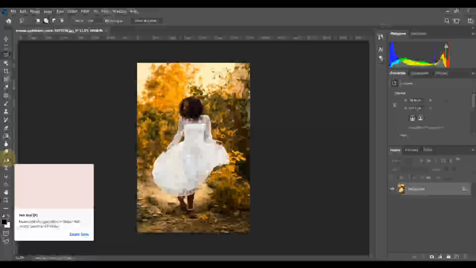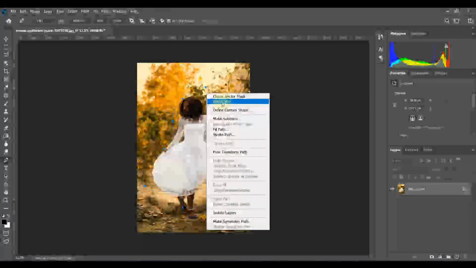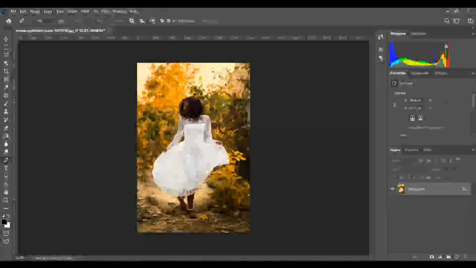The hotkey is P. You can use pen tool to draw just like the lasso tool, but this one has curve. I'm not doing a tutorial on pen tool here, so I'll not teach you that one.